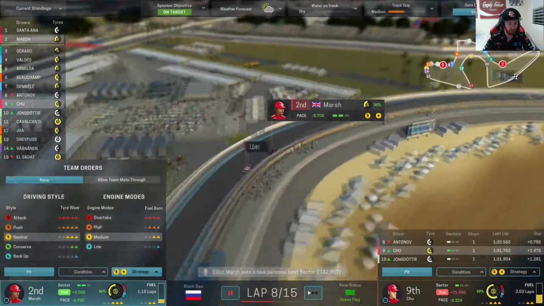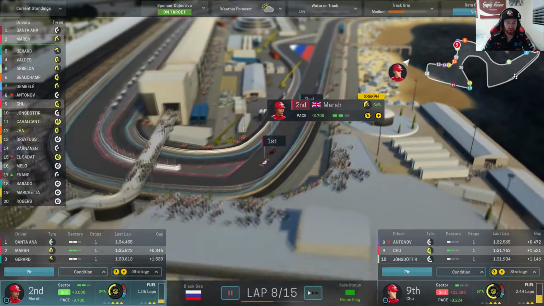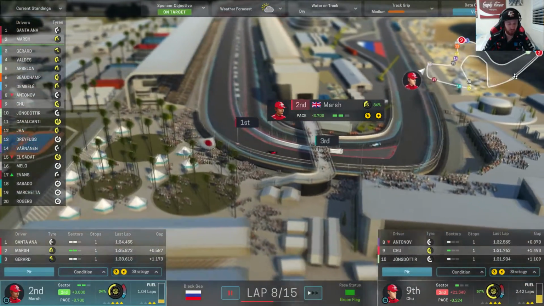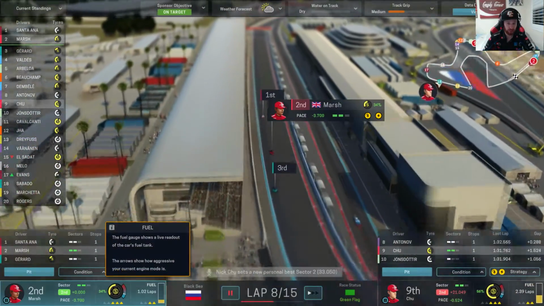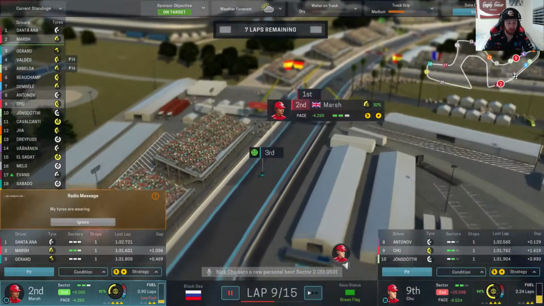I'm going to have to go back to neutral. He's at 36%. Come on, Marsh. Santa Ana stays out with us as well. And we have 1 lap of fuel, exactly, just below that. So we should be fine.